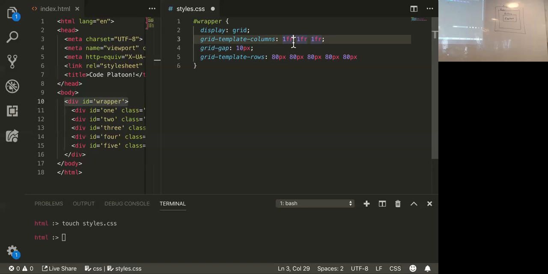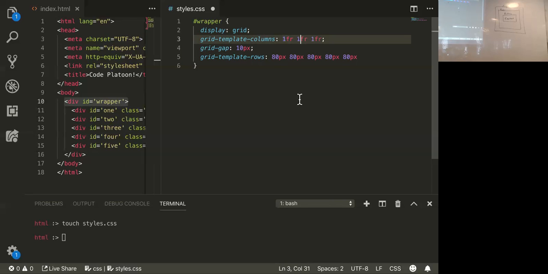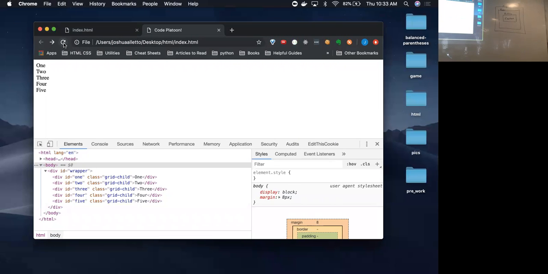and it will split the grid up into 3 equal fractions, right? So what I'm saying here is column 1 is 1 fraction of the page, column 2 is another fraction of the page, column 3 is another fraction of the page. So evenly split them up, right? And you don't have to do evenly. You could do this if you wanted more space in the middle, but we'll keep them even. Then I'm saying in between each grid, so like when I had those rows and columns, I just want a gap in between. That's all that's defining. And then grid template rows is exactly what you think. We're going to make 1, 2, 3, 4, 5 rows that are 80 pixels high.